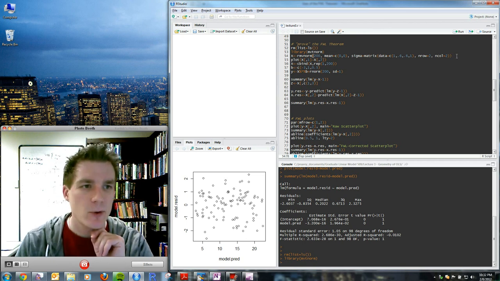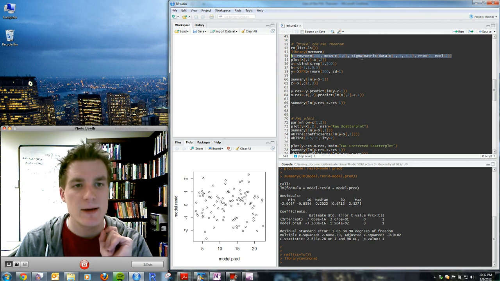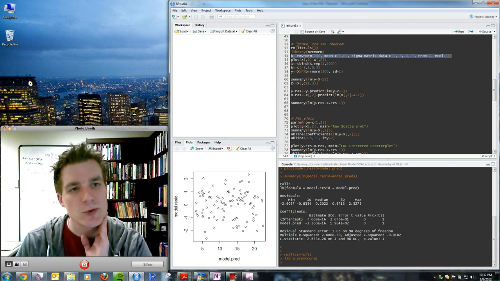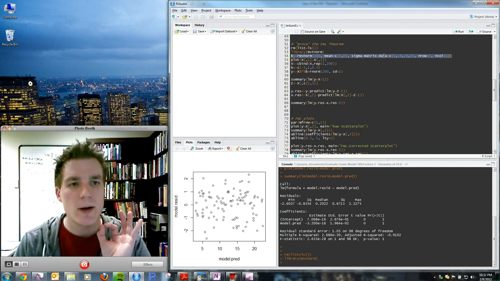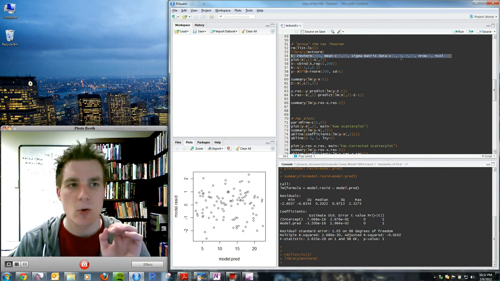So, for example, I'm going to draw x here out of the multivariate normal distribution. I'm going to draw 200 samples. That's the 200 here. I want them to have mean 0, and I want them to have a correlation matrix, or a VCV matrix. We haven't talked about it yet, but you may have heard it from Drew. They're going to be correlated at 0.6. That's going to be their correlation. So this is the sigma correlation matrix of 0.6.